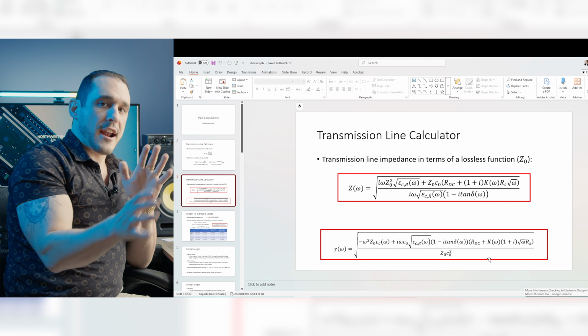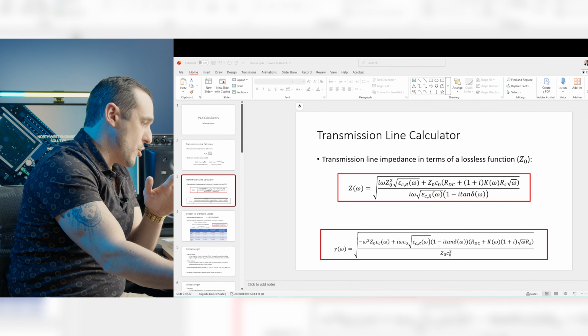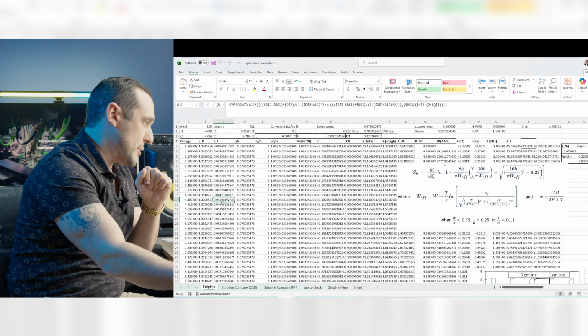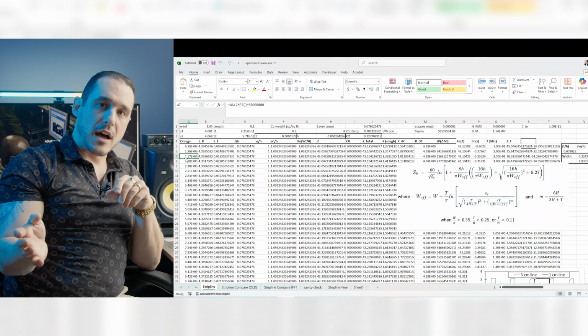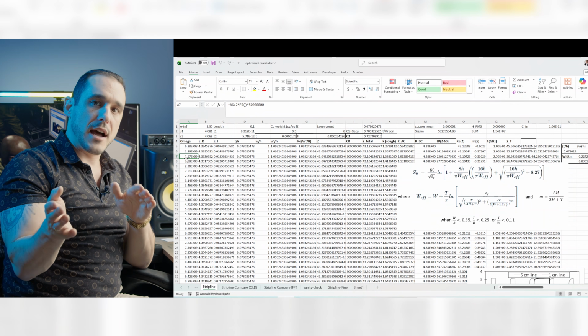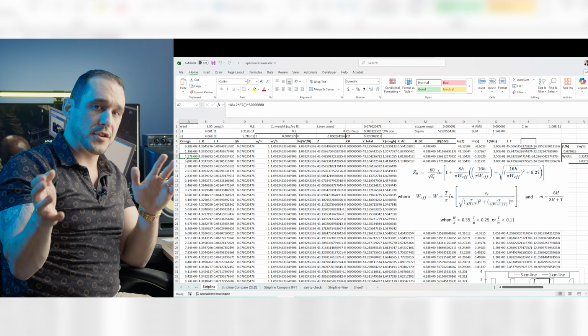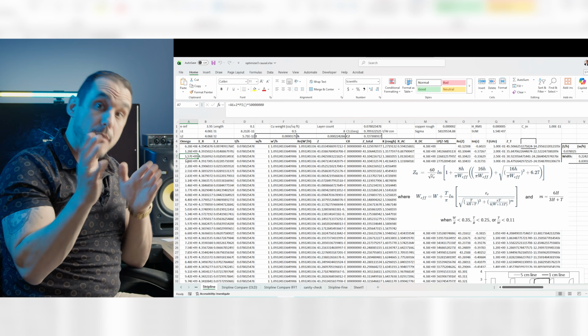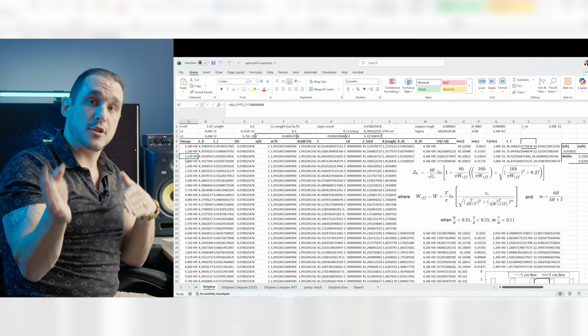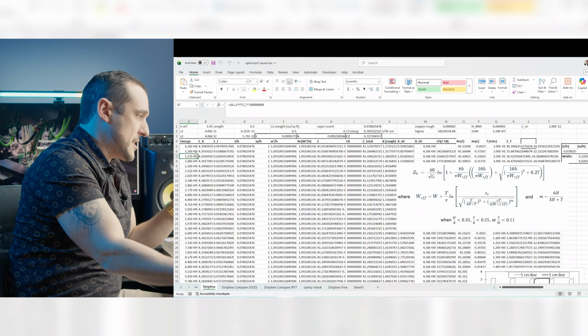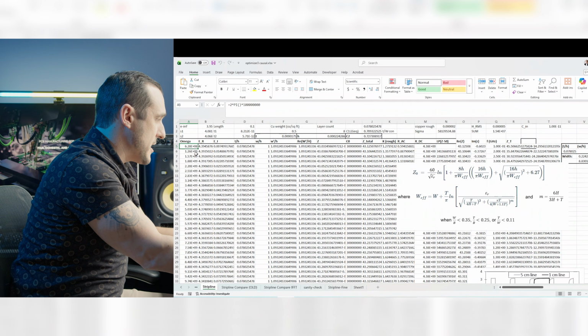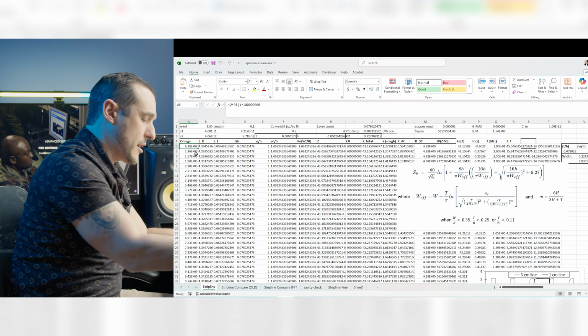Now the calculator that I've built for these equations is shown right here inside of Microsoft Excel. And here I've built the model for strip lines using Waddell's strip line impedance equations. But of course, you could also do this for the microstrip equations using the equations in Waddell's textbook. So you can see here what's going on in this calculator, and it is pretty extensive, but I'll do my best to walk through this.